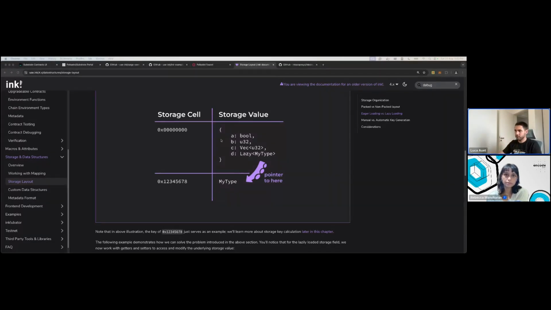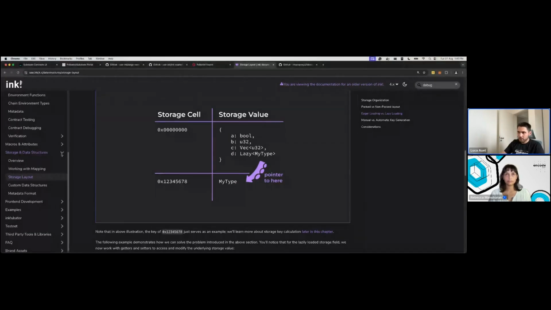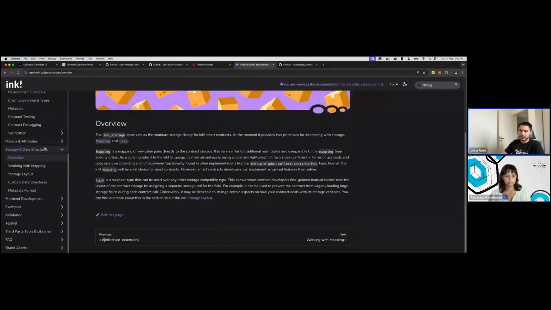So everything is going to be stored under the same storage layout. If you want to use something that allows you to bring data on demand, you should use Mapping. There's another one called StorageVec. You can find those structures in the storage and data structures section, where you can have more information about that.